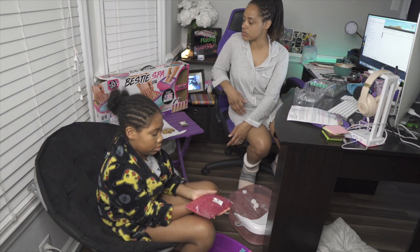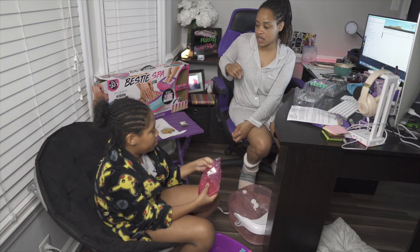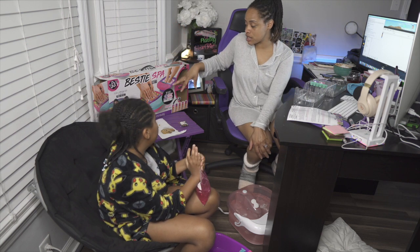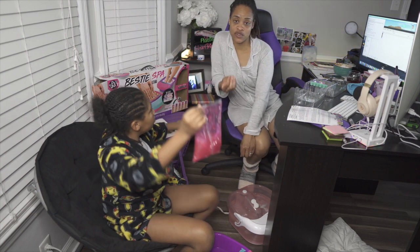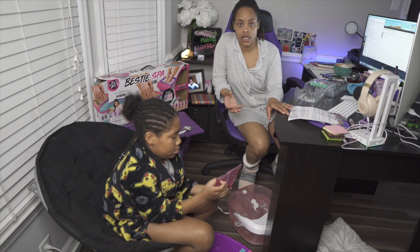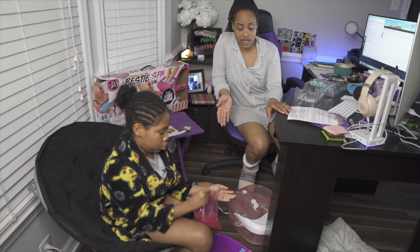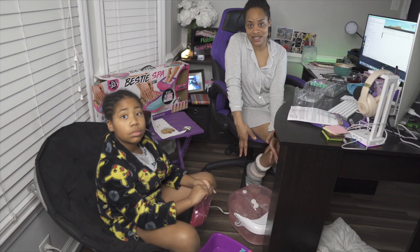It's been two, three months and you had this and you just now open it. Usually people open their birthday gifts like right away. So you have the option of using the little Orbeez jelly beads or you can use the slime. And we're going to use the slime tonight because after reading the instructions it says for the jelly beads you have to let them soak in water for six hours. We don't have six hours — it's late. So she's going to use the slime and I have my own little spa set here.